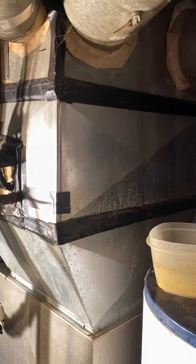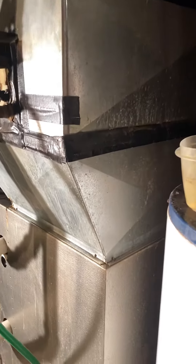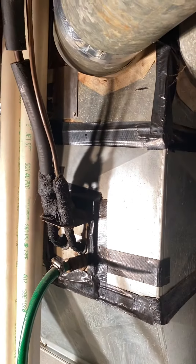Coil is going to get swapped out. We'll do a two-ton — we'll match that at 17.5 inches. I believe there's 24 inches between the top of the furnace and the seam right here, just above the coil. So we should be able to get that new coil in just below that plenum, and then we'll flare out to it.